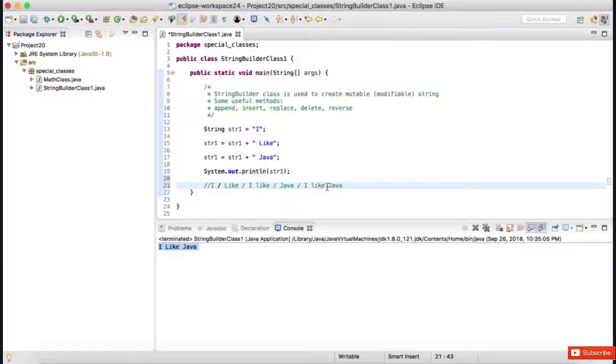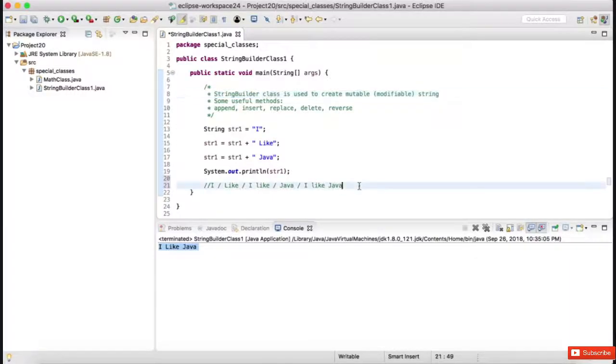Now imagine a situation where for your application you need to do a million concatenation operations. Java is going to create a million string objects, which can hamper the system performance to a great extent. When we create a string in Java, it is immutable. If you concatenate it with some other string, Java creates a new string object, and so on and so forth. To avoid this issue, we have a very good class, the StringBuilder class, which helps us do the concatenations without creating all those additional string objects.